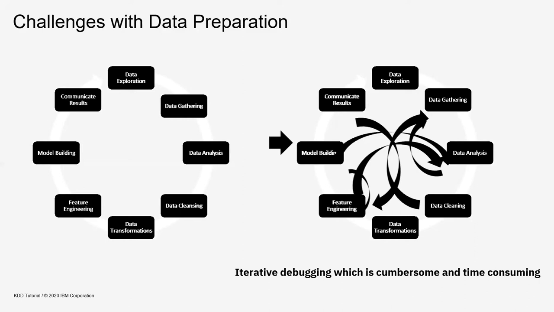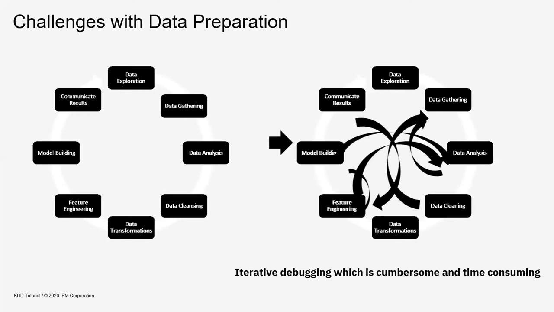And then the question to ask is, why is this an iterative debugging task? Why is it not as we show in the theoretical picture on the left? One of the reasons is that at the start of the process, even before we do anything, the data scientist or the user doesn't really know what the challenges in the data are, and there is no straightforward way to know all of them. So they have to go through this iterative cycle and discover challenges along the way. And it becomes more of an art rather than science.